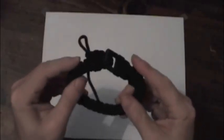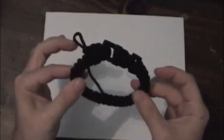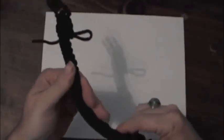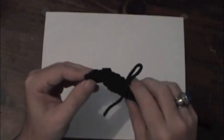A note on the knots is that when you keep them tight, you can fit a lot of line on here and take a lot with you, but you end up sacrificing some of your flexibility. Some of these, when I weave really tightly, they're not flexible. They're not going to flop right over your wrist like you might like them. Conversely, if you weave loosely, you regain that flexibility, but you won't be able to pack as much on in such a small amount of time. So decide what's best for you and take with you what you need.